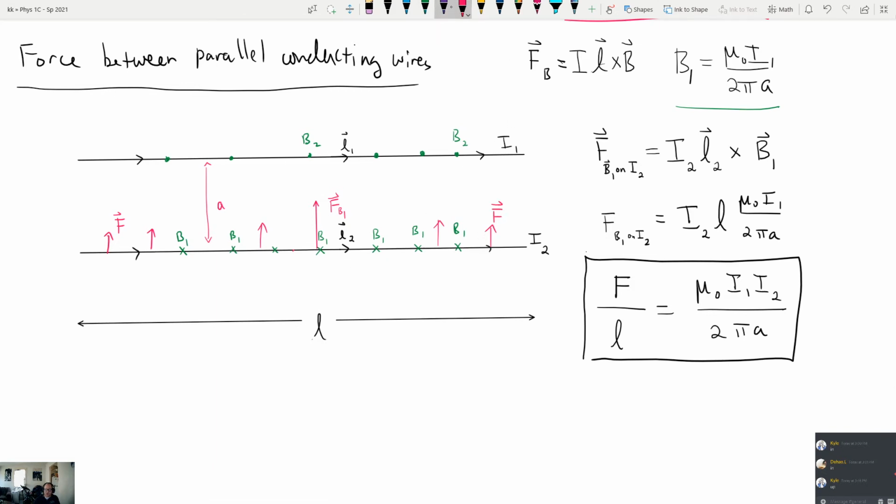And if we go back to the other wire, we can figure out what's going on there too. Again, look at this equation and ask, what's the direction of the force of B2 on I1? So you go, I1's this way, twist your hand upside down, flip your hand this way, and the force is going to be down. Can everyone see that? So the wires are attracted to each other.